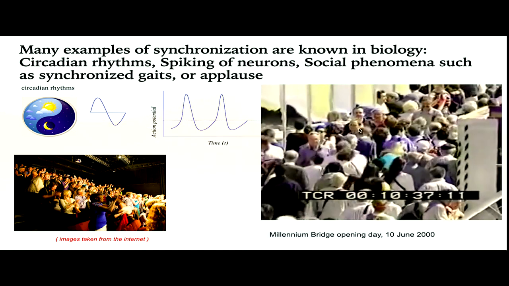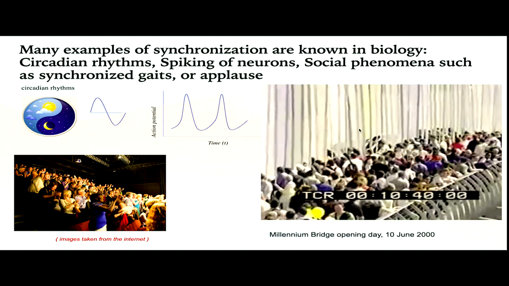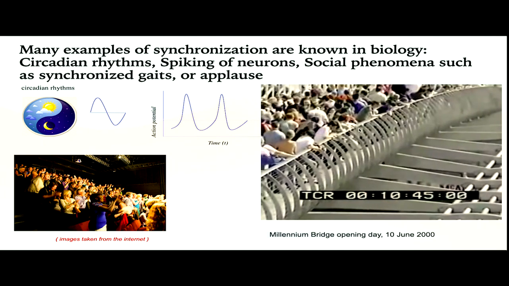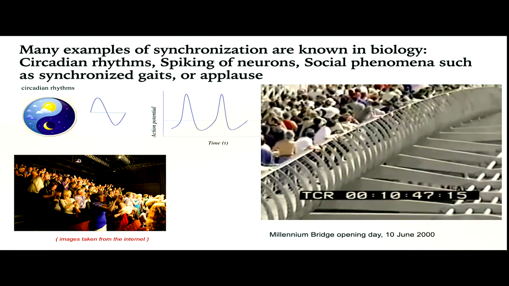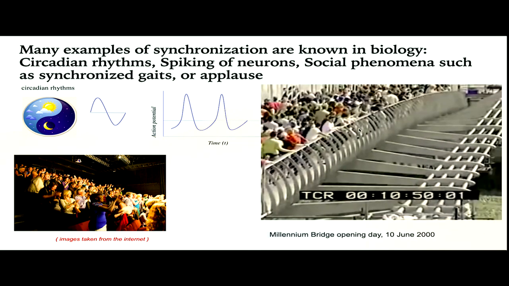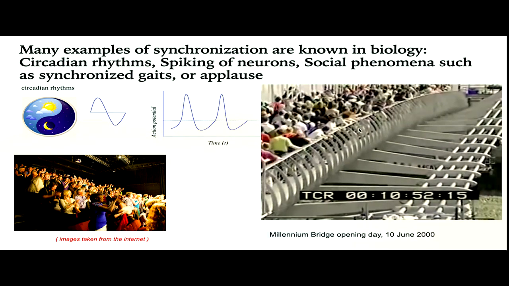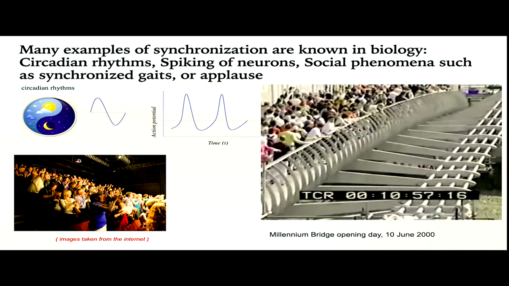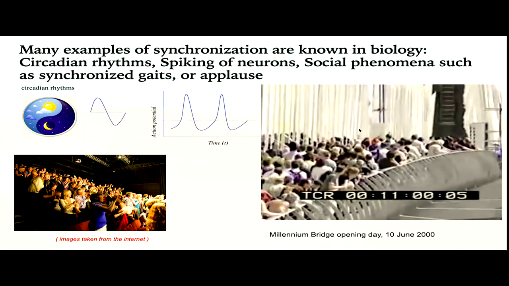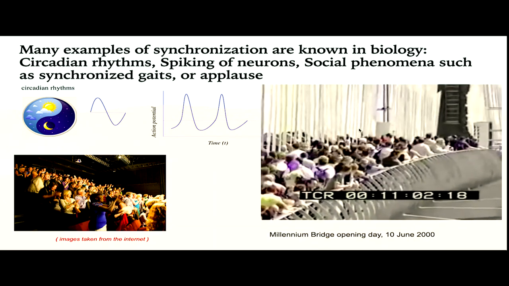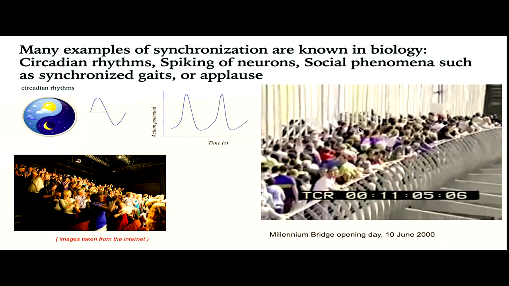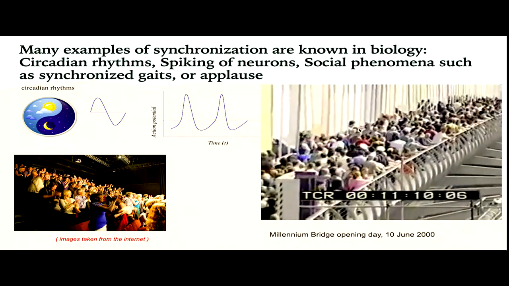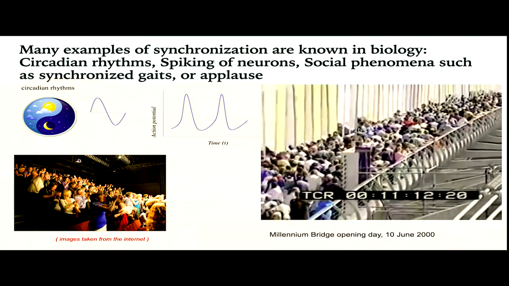You can hear whatever sound this is. This is the Millennium Bridge in London, and when it opened on 10th of June 2000, you can see the crowds. There are many videos on YouTube, so if this one is not clear enough, notice how suddenly you find groups of people who are walking together in sync. And this was bad enough that the bridge became known as the wobbly, because it was shaking from side to side.